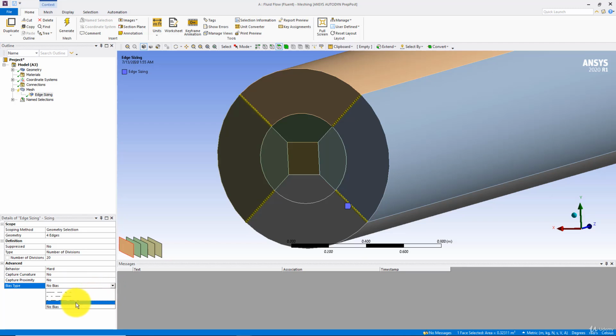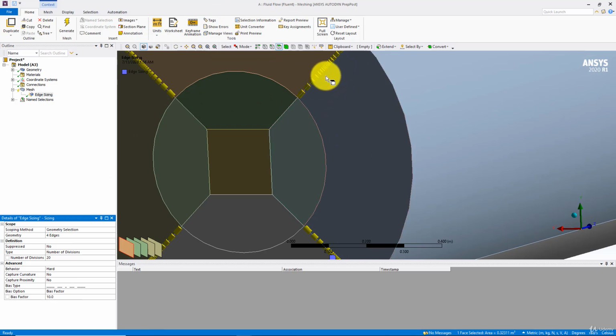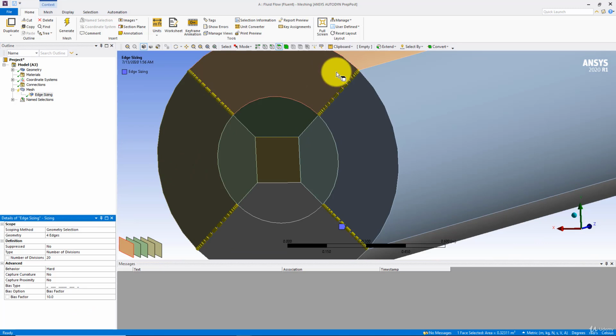So 2 sides refined mesh, and that is here. So this will be the refined mesh on the sides, and then the center mesh will be coarse. And my experience says that the bias factor, which is not a ratio of the meshing elements you normally see, the bias is a different factor, and 10 was good for me. And I can see the mesh is going to be refined in the center, so I need to check it and change it to this method. And now I have the refinement on the sides, on the walls, and coarse mesh in the center area.